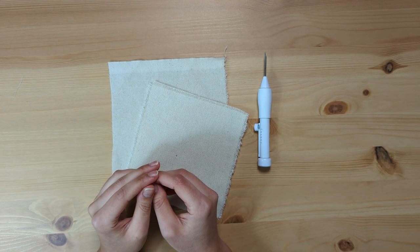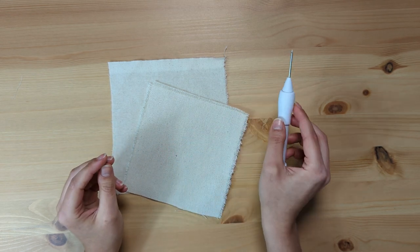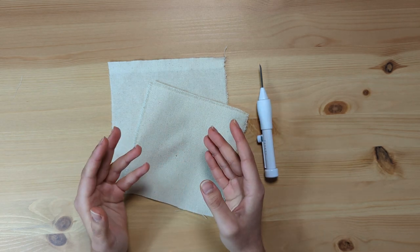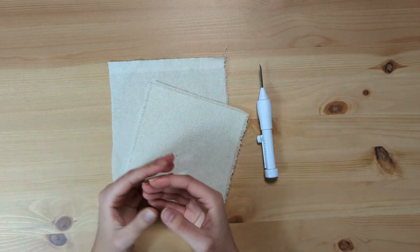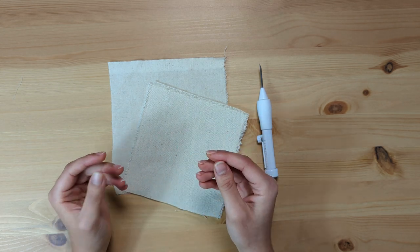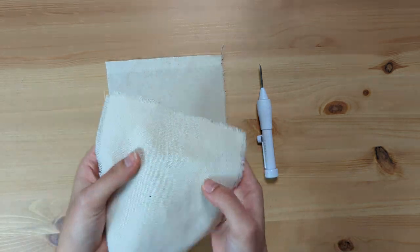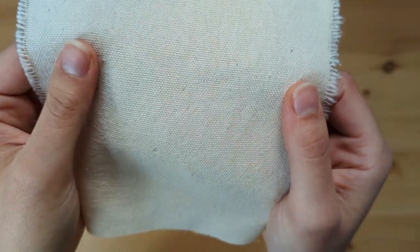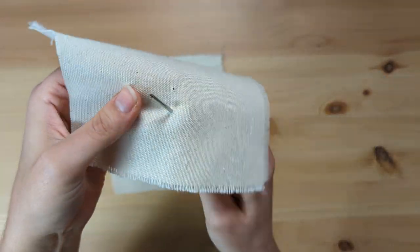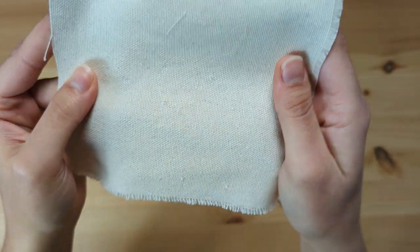Once you become more confident with punch needling and want to challenge yourself, you can use finer punch needles with finer threads and yarns. Now, typically with finer punch needles, you can get away with using a whole range of tighter woven fabrics, from cotton canvas, for example, like this one, which has a much tighter weave. And if I put my needle through, you can see that there's no hole.